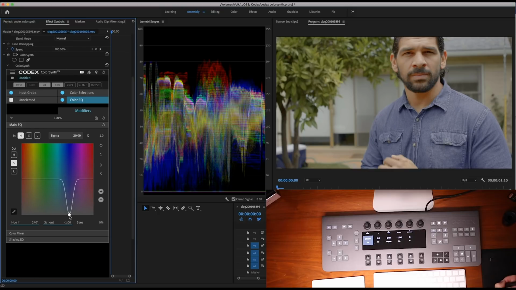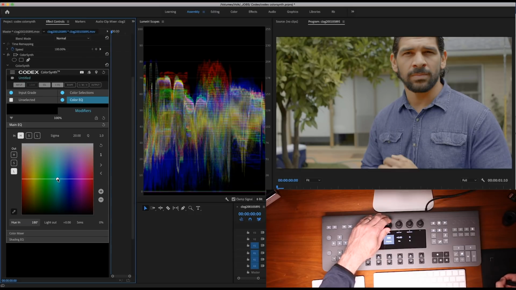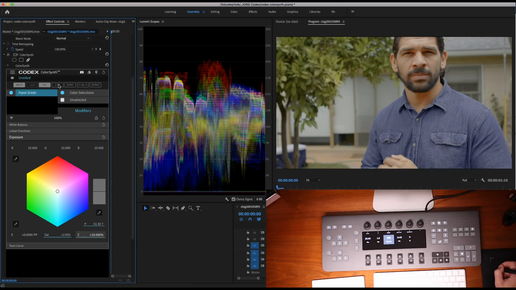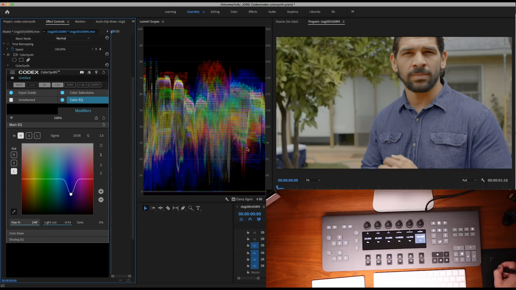So, and again, I can always modify this too. And then with the luminance, I'll do the same thing again, and I'll find where his shirt is and make it less luminant. Not that much less luminant, probably somewhere there. So now you can see I'm able to qualify and affect really quickly without any kind of mask, both his shirt and the color in the background.